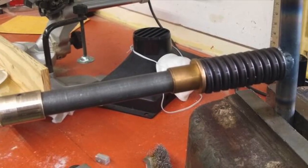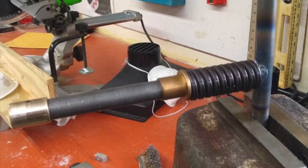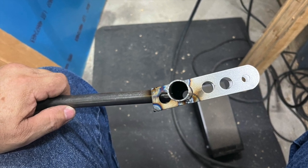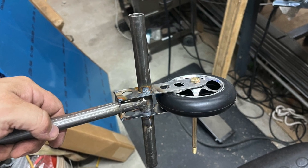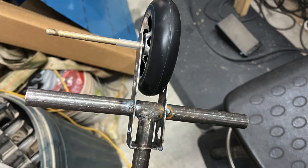One thing I failed to mention on the last video that I wanted to clear up: with my design, I tried to beef up the amount of welded surface area for the actual arms that hold the wheel axle. That's one reason why I actually carried the arms above the turning arm.